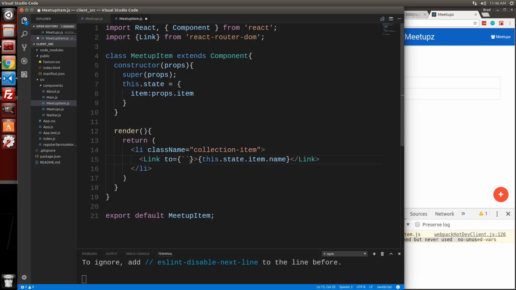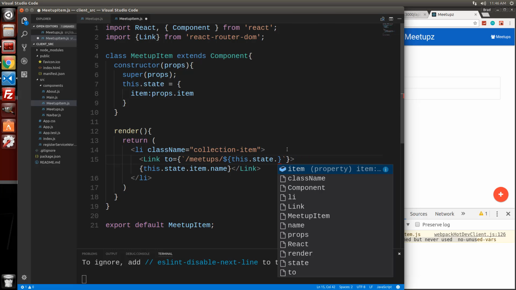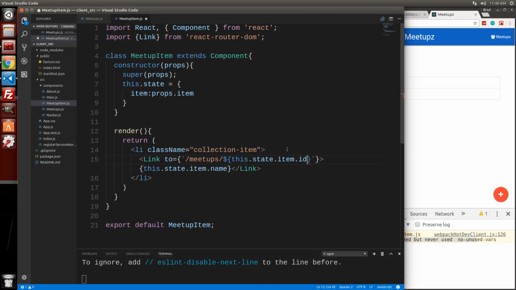And then in here, we're going to say /meetups/ and then we want the ID of the meetup. Now to put a variable inside of a template string, you need to wrap it in a dollar sign and curly braces like that. And then we can put in this.state.item.id.